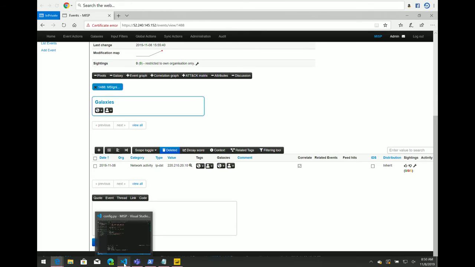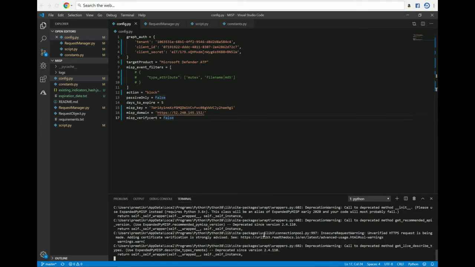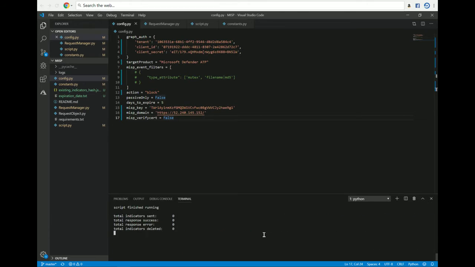So now let's go to our MISP app. There is a config file. This is all on GitHub, by the way, so you can get access to this in our repo as well. The config file is where you set your authentication information and your MISP domain config and everything. And basically, the target out here is Microsoft Defender ATP. This also supports pushing to Azure Sentinel as well. For this demo's sake, we'll look at the Defender ATP push. And I'm just going to run this Python script. It's running, and it's pushed out the indicator.